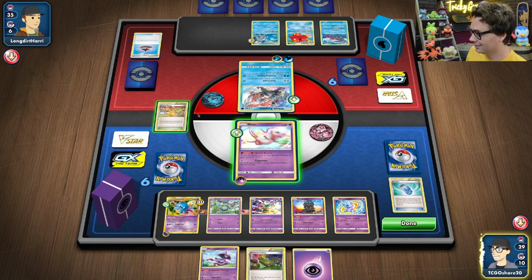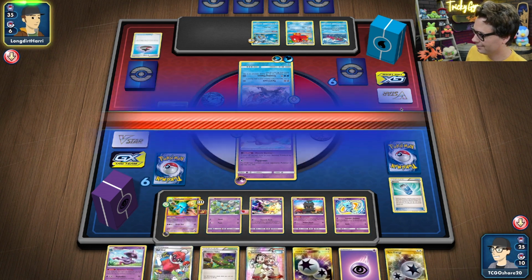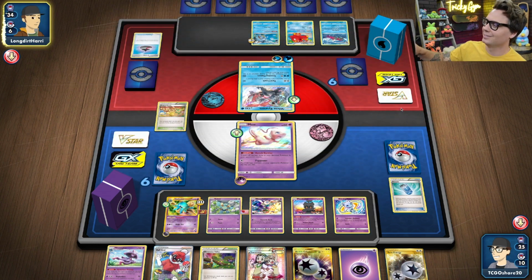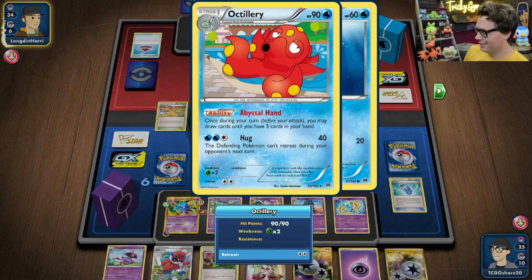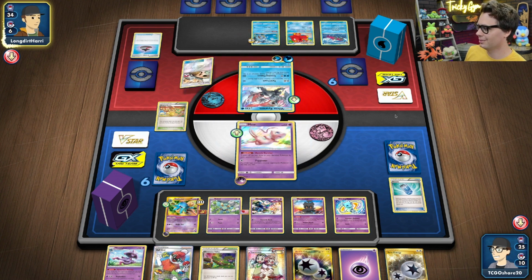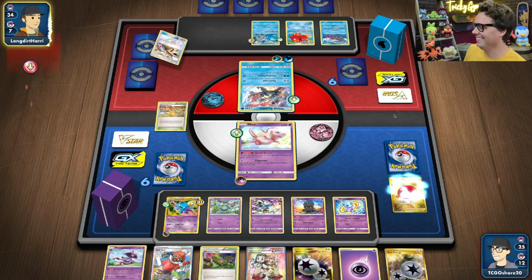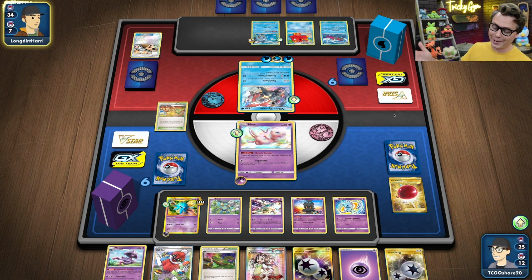And then let's go to the beach. Beach. So abilities are locked. And I was able to limit Harry's hand. Abyssal Hand no longer able to draw cards. Field Blower? What? It's got the Field Blower right there.